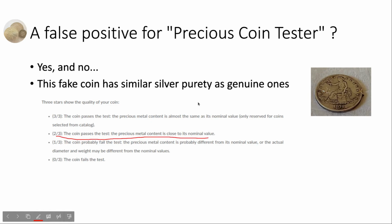On our side, we can clearly list what coin can receive a 3-star result and what a 3-star result means. And you can help us on this as well. If you find a coin that you think is fake, but it has received a 2-star or 3-star result in the application, you can use the functionality report last test to report the case to us. And also, if you think you have a genuine coin, but you have received a 0-star or 1-star result in the application, please report the test as well, so that we can be informed and alerted, so that we know that we are improving in the correct direction.